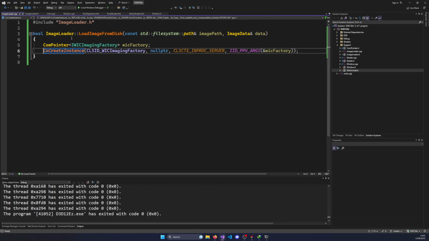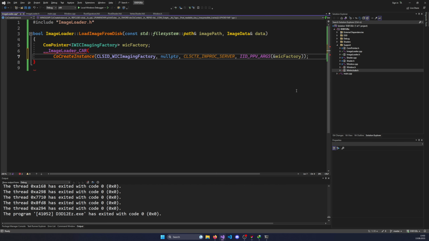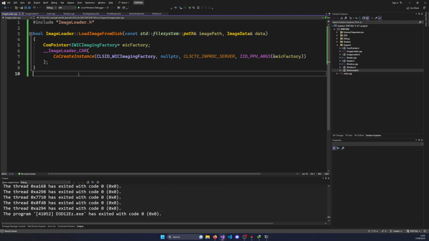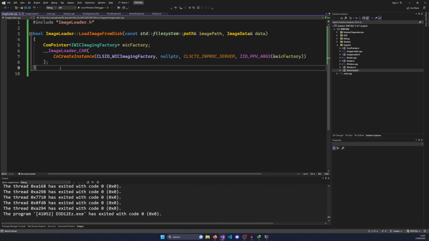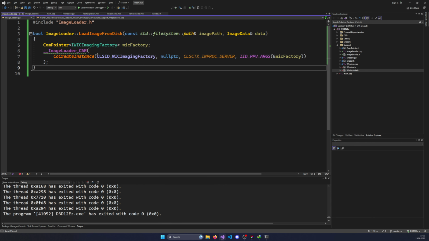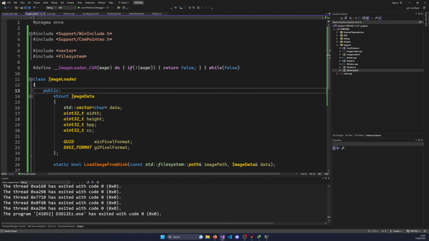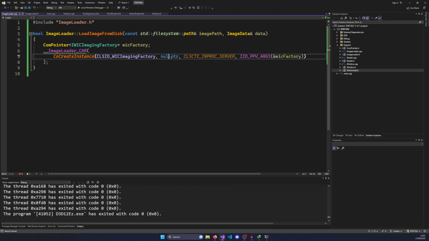And I can put this macro around the call. And I made a mistake. No, I didn't make a mistake. So you can see that's good. It expands to that, and this should automatically check and execute the call. And now we should have a WIC factory. What's the problem? Yeah, because I said not. Of course, it's an H result, so it should be failed. Alright. So let's see if that works.